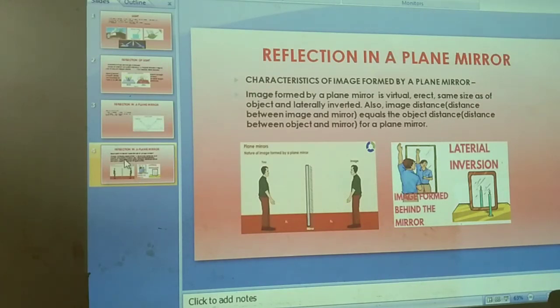So all these things we are discussing now are just a recollection of what we have studied in earlier classes. Next we will be studying how image formation takes place in a spherical mirror. What are spherical mirrors? The definitions. Then how image formation takes place. Even that is discussed briefly in class 8. We will be discussing it in more detail in class 10.